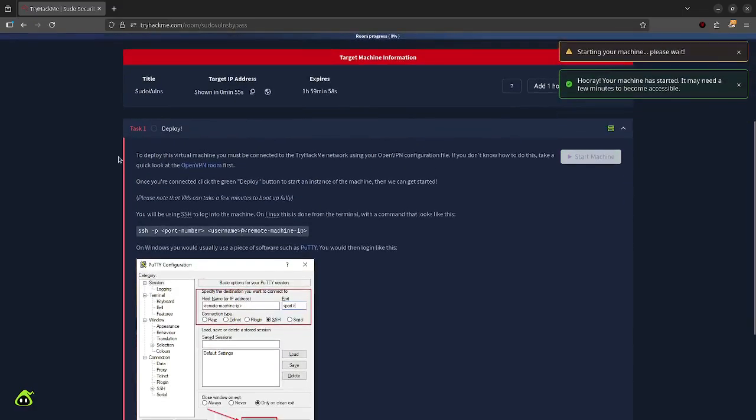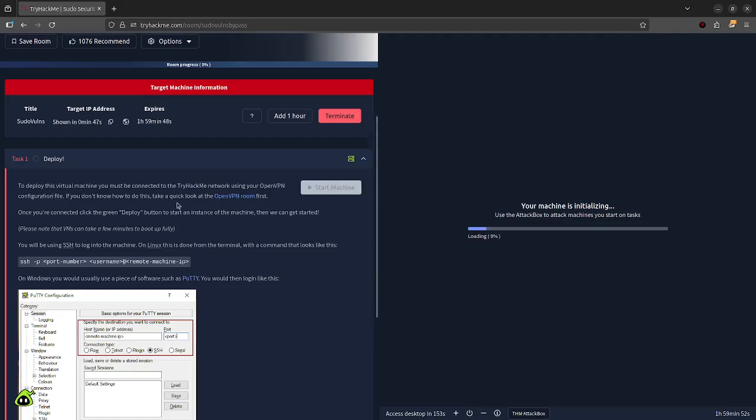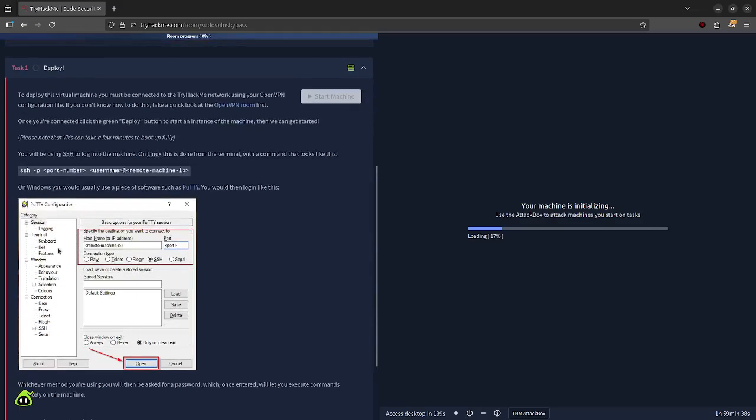So task 1 is saying you have to connect to the THM network using your OpenVPN configuration file, and it shows you how to do it. It gives you a link to a room if you don't know how. On Linux, it will show you, hey, you just enter it with the command line. That's what we're going to do since we're using the attack box.